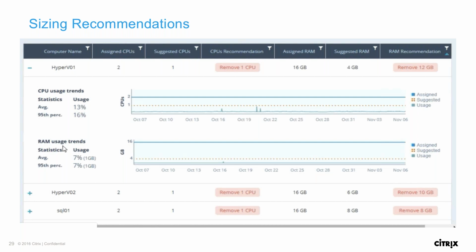When I show this to customers, one thing we hear a lot is that a certain line of business constantly asks for more CPU and more RAM for their VMs, and they can't justify it. It's great to have a report like this because we can go back to them and ask, why do you think you need more CPU and RAM? The data shows you're not using it. On the flip side, there are times when they do need more CPU and RAM, and with data like this, they can justify that expense by having the real data over time.